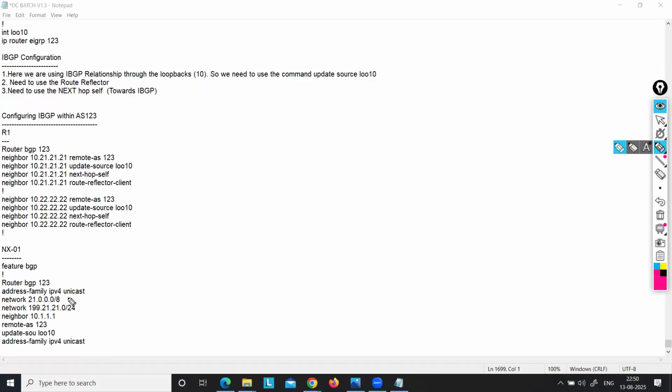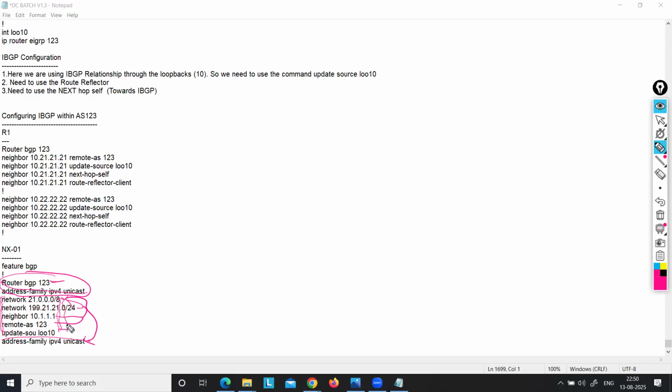Why are you putting the address family unicast again at the end? This one is for enabling my 123 under the address family. But I did multiple things here, the network, and I am enabling them. Why is it required two times, sir? This is the reason I told you. First you need to enable this one: for 123, I am just enabling router BGP 123 under the address family unicast, not doing anything else. Then again I am enabling them on the address family unicast for this one.